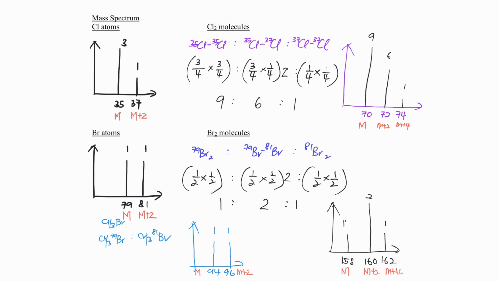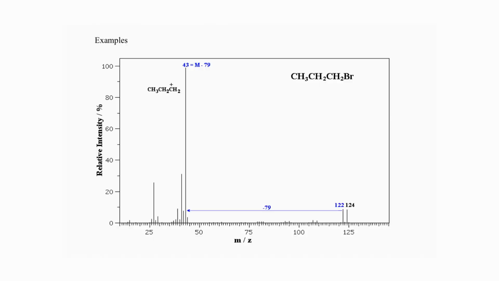So with all this pattern for the mass number and also the relative heights, we could actually deduce if a molecule has chlorine or bromine atoms in it. So let's move into this mass spectrum. Without knowing the unknown, looking into the mass spectrum of it, we can actually deduce this molecule contains 1 bromine atom. So let's move into the mass number of the molecular ion.